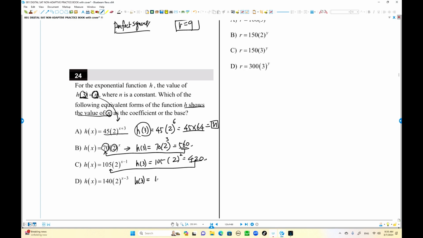The last one, x equals 3. 140 times 2 to the what? 3 minus 3 over here. That is 0, right? How much? That's 140. That's right. In the expression, we can see that 140 as their what? Initial value. This is the coefficient kind of, right? Yep. Choice D is that. But remember, when you're over here, x equals 3, scan over here. Where is x minus 3 over here? Try this first. You don't have to always go by A, B, C, D, okay? Just try the most possible options first. When you have 3 over here, try this one first. If that is correct, that's the answer, okay?